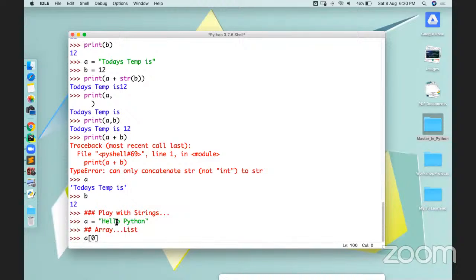We are storing this hello Python in a particular location. So what's happening here, guys, behind the scene?